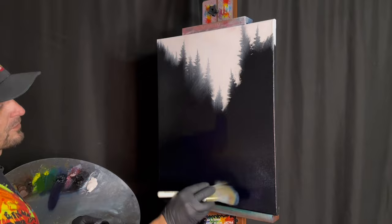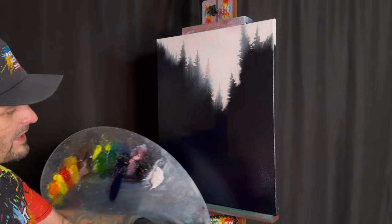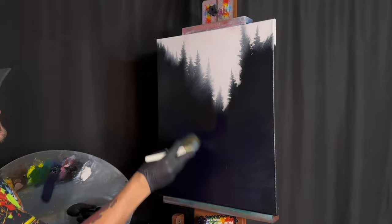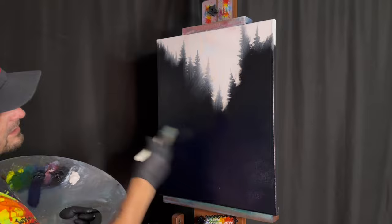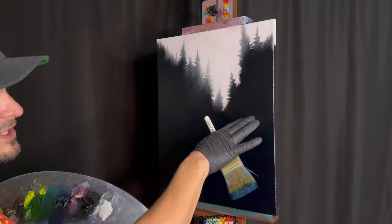Now, if your canvas is not wet, and it's dry, it's gonna be very hard to spread this oil paint all around here, right? So a couple little bits of blue, just tossing them any which way, just in case we get a bit of mist or some fog or something coming up off of our waterfall, we'll have these gorgeous blue colors. Now that we've got the bottom of our canvas all nice and covered, again, just about halfway up, didn't even cover the whole top. Still covered in our clear, we don't need anything else besides that, right?